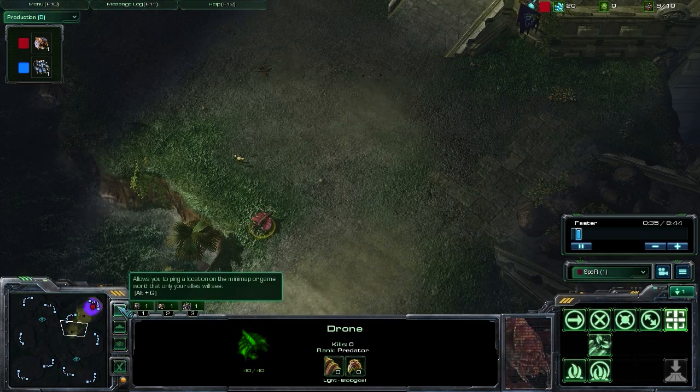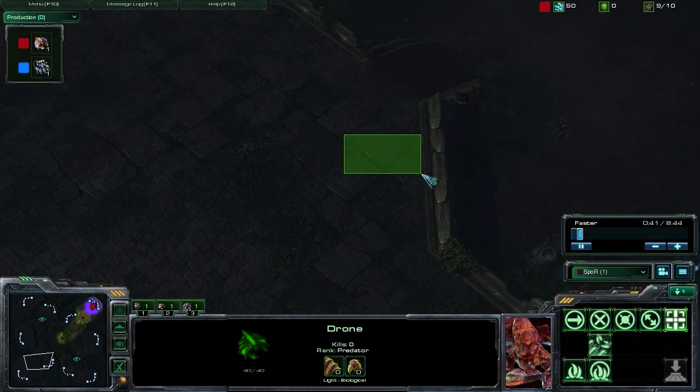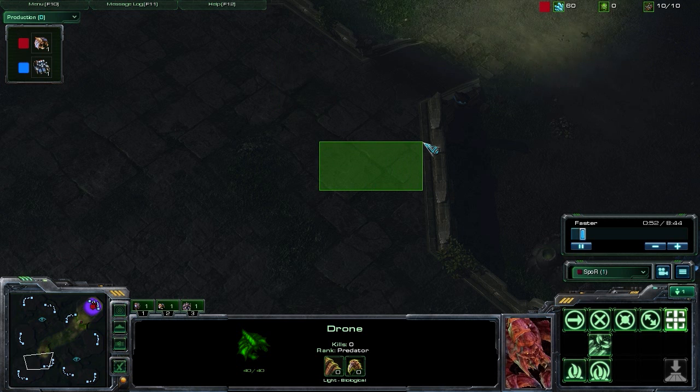So basically, the idea behind this strategy, or what this entails, is getting an evolution chamber right behind your opponent's frontal wall, your Terran opponent's frontal wall, preventing them from building structures behind it to ward off a Baneling Bust.